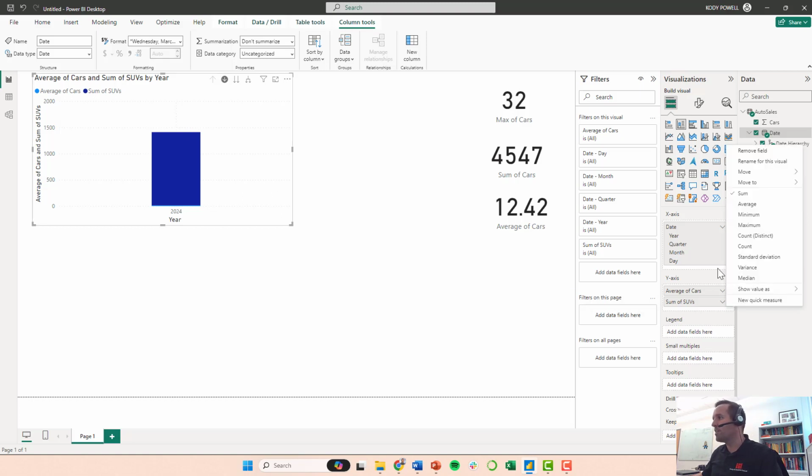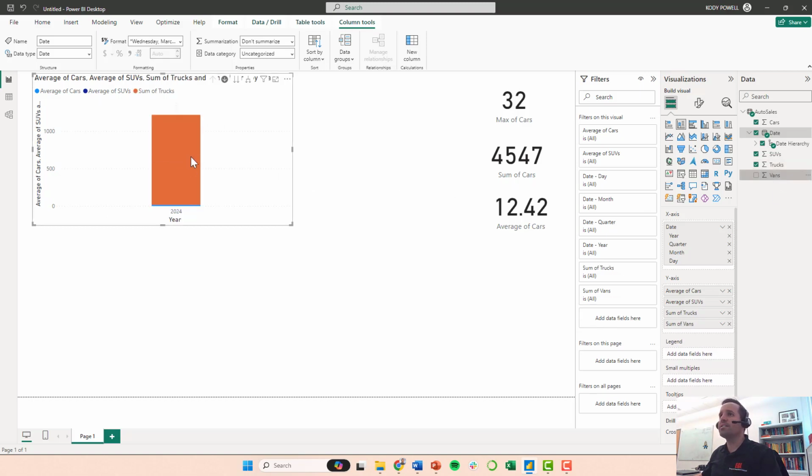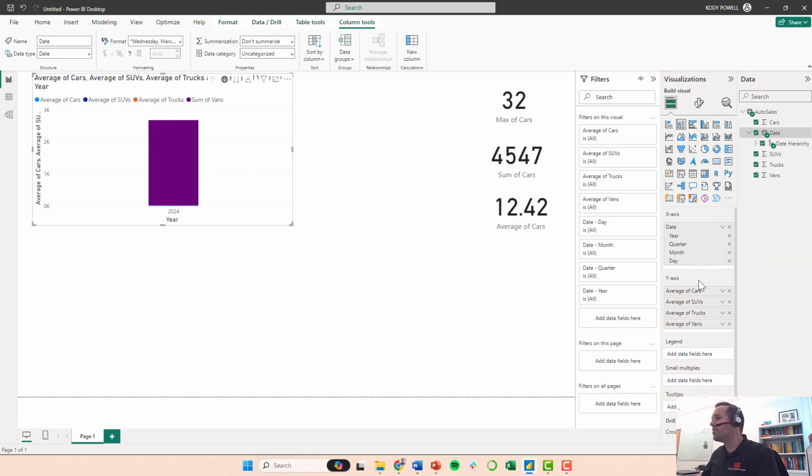So I want to come down here and say, and get the average number as well. The average number, so it's comparable to the average number of cars. I'll do the same thing for trucks and for vans. But again, for each of those, I want to come here and say, I don't want the sum. I want the average. You could do sum or average. I think it's important in this particular case to have them all be the same type of numbers, so you're comparing apples to apples.